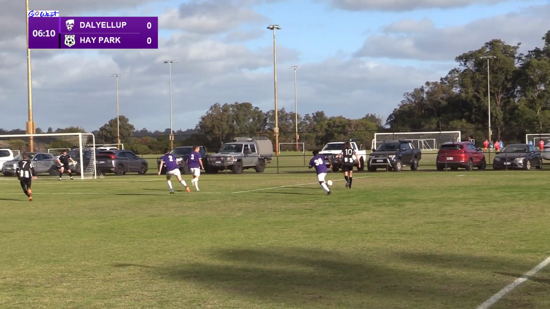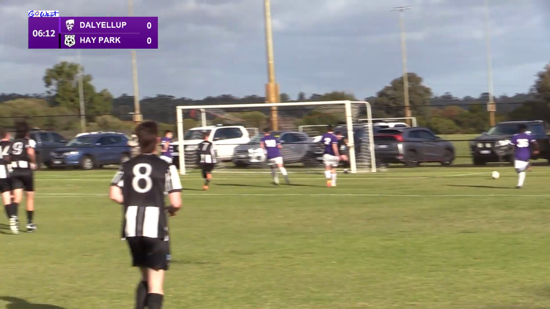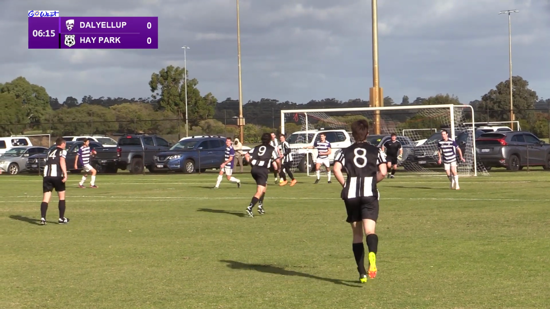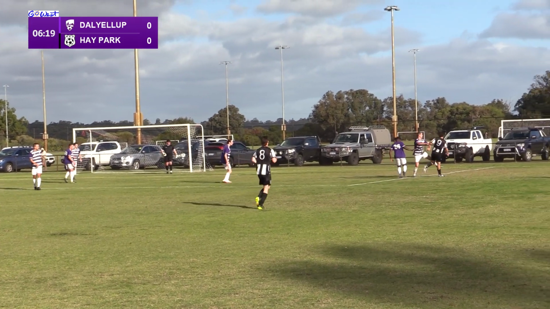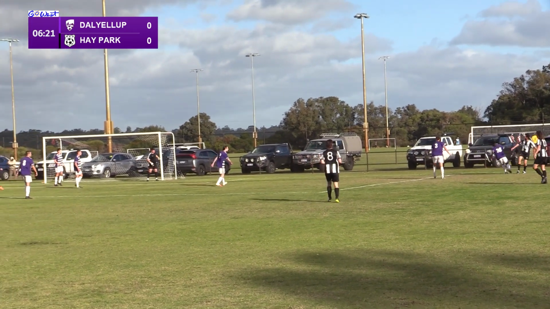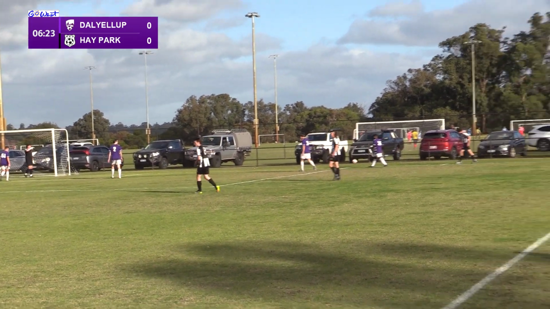Number 10 now, driving into the box. Can he do something with it? Puts the ball across. Intercepted by Tom, only as far as the number 9. Maxi does well to close him down. The number 9 back into the box, runs into Matt, but gets past him. Looks to put the ball in, but gets the corner.